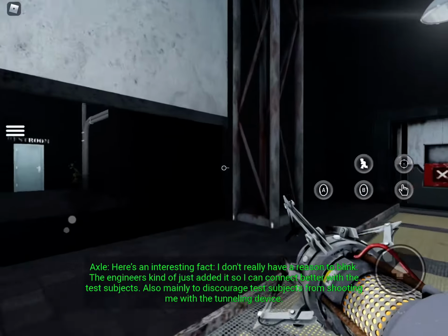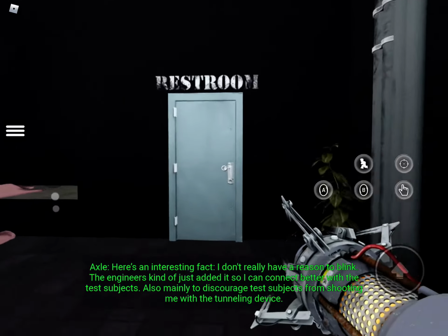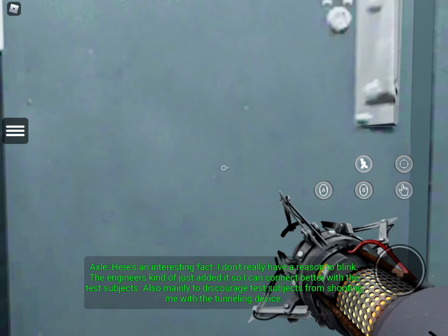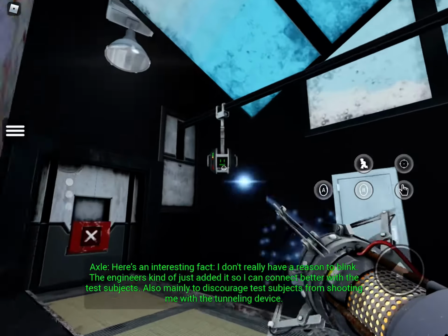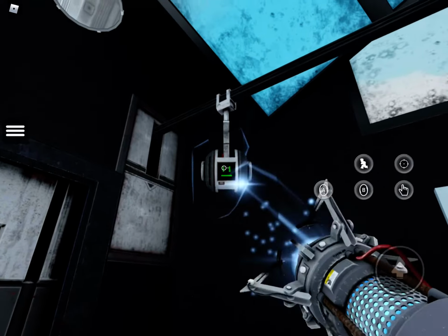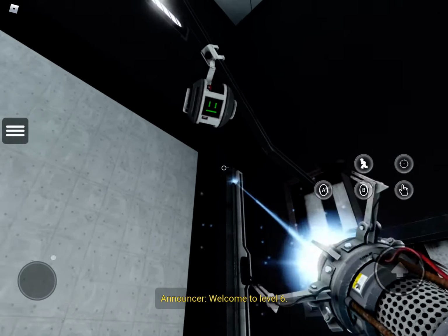Here's an interesting fact. I don't really have a reason to blank. The engineers kind of just added it so I can connect better with the test subjects. Also, mainly, to discourage test subjects from shooting me with a tunneling device. One, two, seven, six.